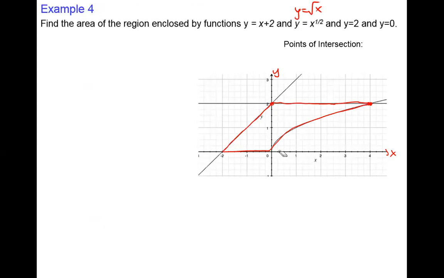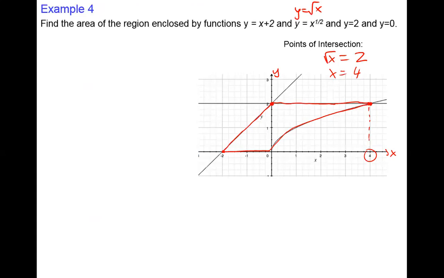Okay? But what these functions actually did, they intersect with the horizontal lines. That means that's easy, that's 0, this is negative 2, and this point. Of course, the answer is given, but you can probably think square root. Yes, square root of what number will give me 2, because the value was 2. That means you will also know right away. Or, if you prefer, you can still say square root of x is 2. You can square both sides, and it's just 4. That's the way that we can do it.